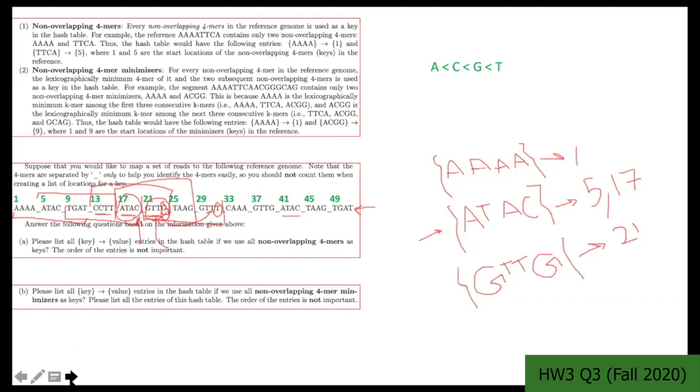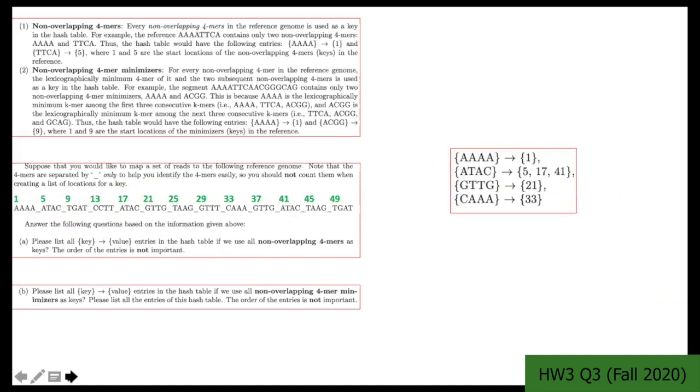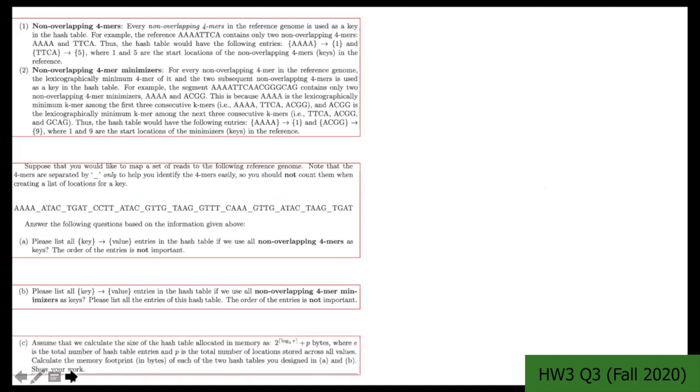All right, and what you will get at the end is this table. I think we already found the ones located at 1, 5, 17 and 21. For the remaining, when you continue solving it by yourself, you should get the ones located at 33 and 41. And this will be the answer for point B. Okay, so now we can proceed to point C.